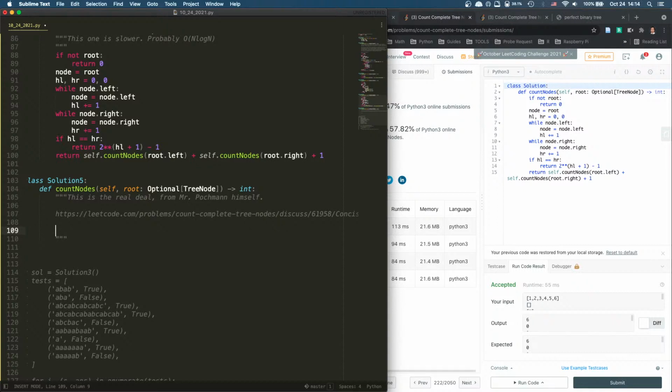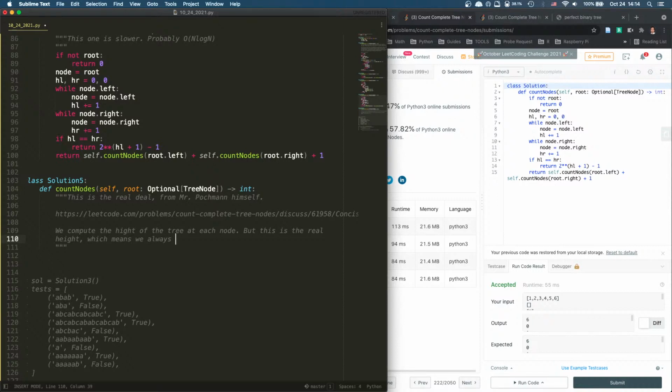What happens is we compute the height of the tree at each subtree, at each node. But this is the real height, which means we always go down the left branch, right?